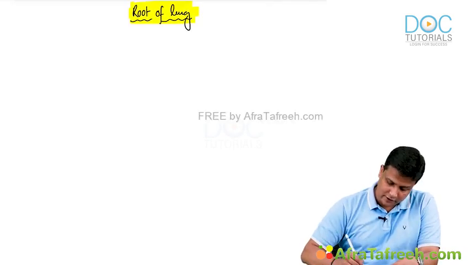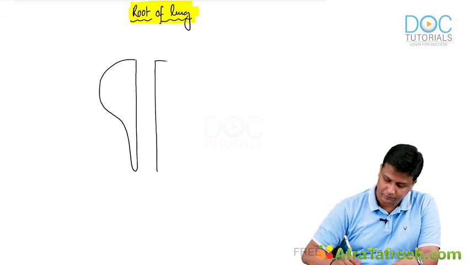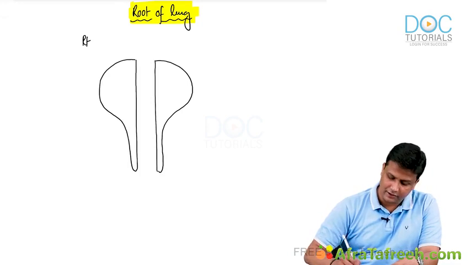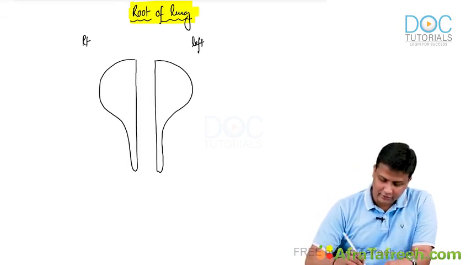Now imagine this one here to be the root of the right lung here, guys. And this one here to be the root of the left lung. So this will be the root of the right lung over here. And this will be the root of the left lung. And before moving ahead itself, I'll give you the orientation.